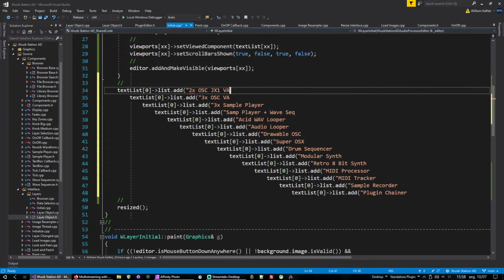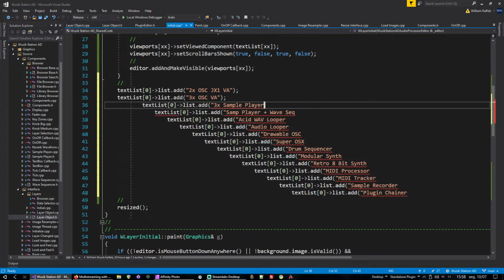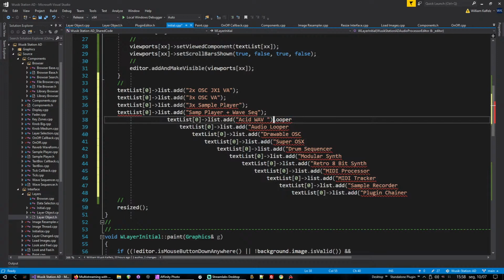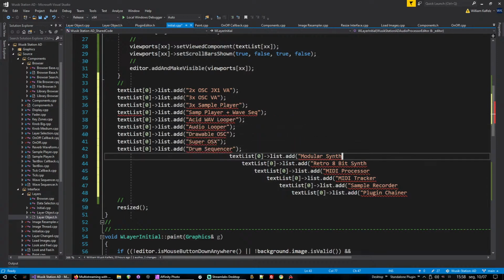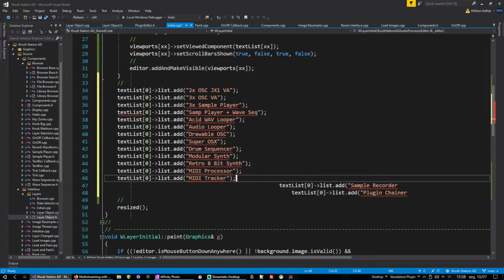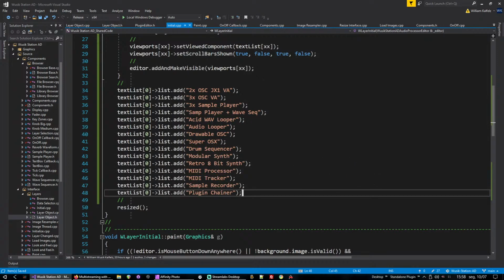Later on I'm going to check if that's correct. So now we have a list which should be pretty much what we're going to have at first.